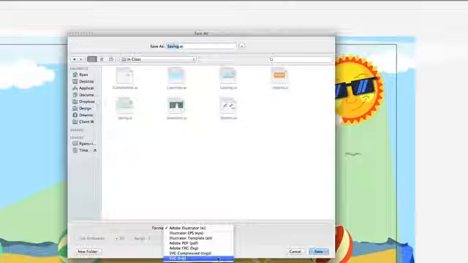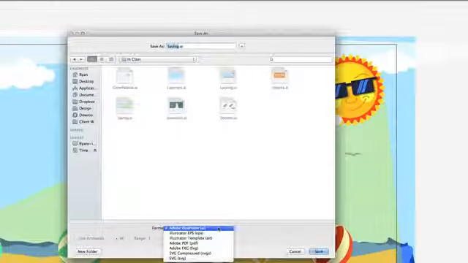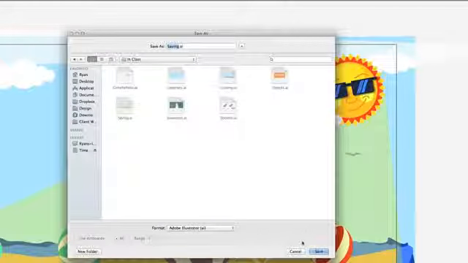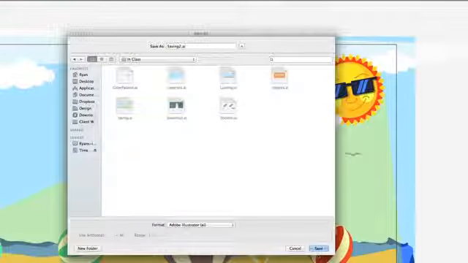Many cell phones have SVG files for their graphics to account for different screen sizes. There's plenty of benefits to SVG files, but right now we're going to go to an Illustrator file, and we're going to hit save, and we're going to give it a different name so it doesn't just save over it.